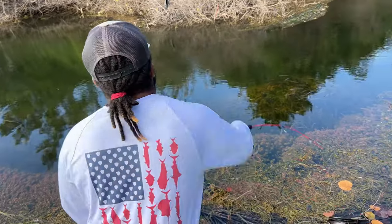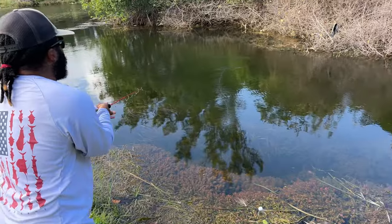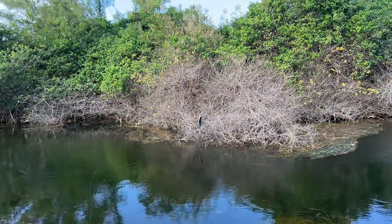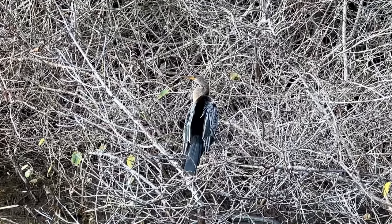All right, Mike, time to catch a fish. Free lining it. Ooh, it's swimming in the middle. It is swimming. Just make sure that bird don't get you. Guys, what kind of bird is this? What kind of bird is that?